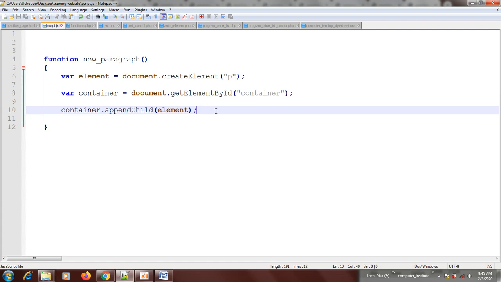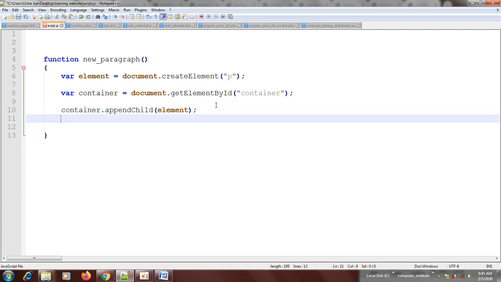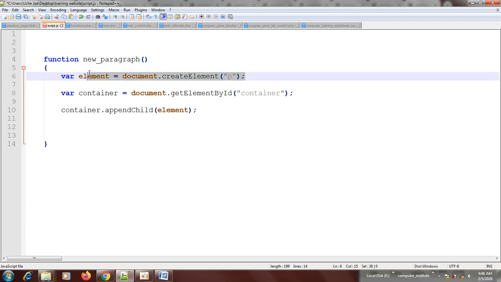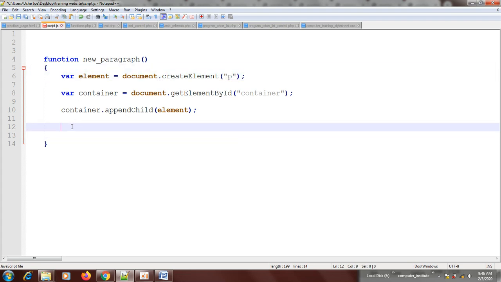One of the last things, not exactly the last thing, is that you are going to create the text node, the text that you want to insert. That's the text that's going to be inside this paragraph tag, because this is the paragraph tag you created. That's what we're going to create right now.